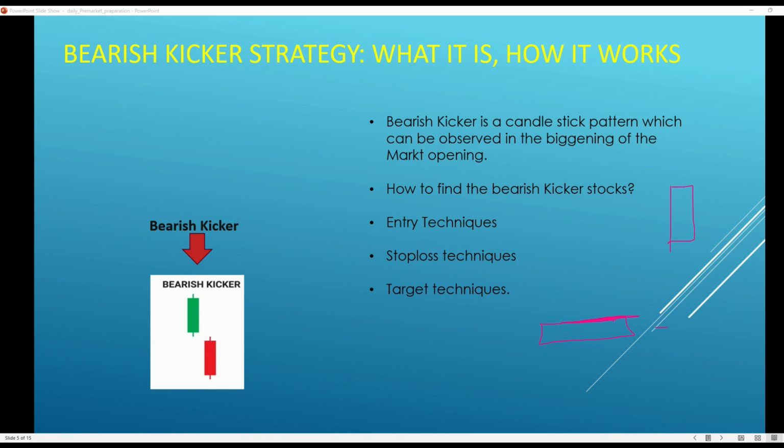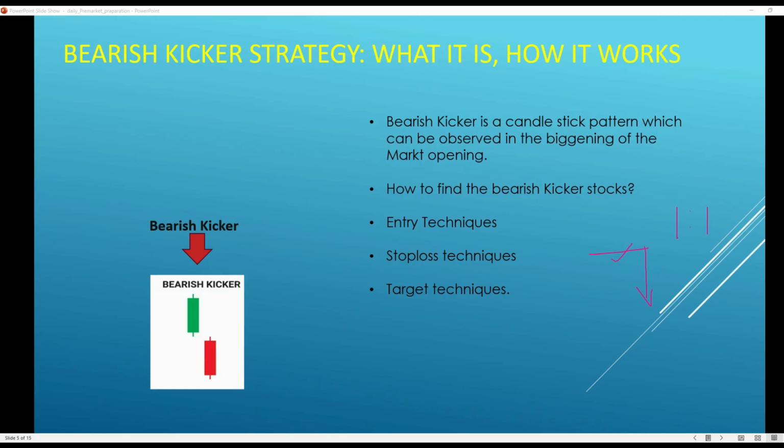Sometimes if the market opens here itself and goes up and comes back, somewhere in this area is the previous low. Like this is the entry technique. Sometimes you have to work on the risk part. Within the 5 to 10 stocks you are going to select in the first few minutes, you have to work on the risk, and whichever has very low risk, you have to initiate, so that your risk reward will be more.